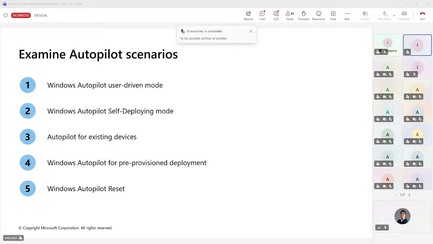Now, there are a couple of different types of resets. One of them is a local Windows Autopilot reset, and that will use Windows reset functionality. So you can use the local Windows Autopilot reset regardless of how you're currently managing the device. But then you also have a remote Windows Autopilot reset. So in order to initiate that, an admin can go into the Intune admin center under Devices and Windows, select the device, and then choose an Autopilot reset from there.